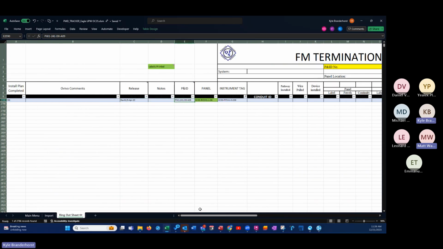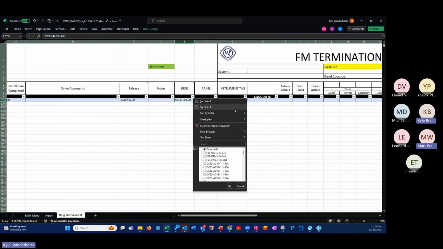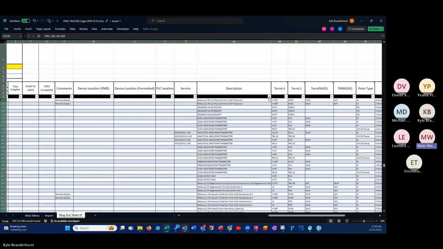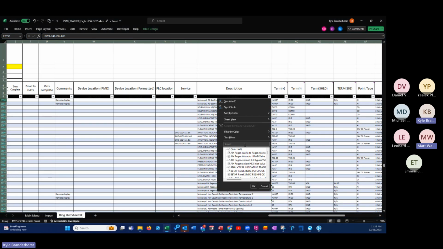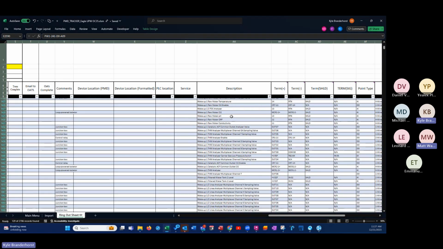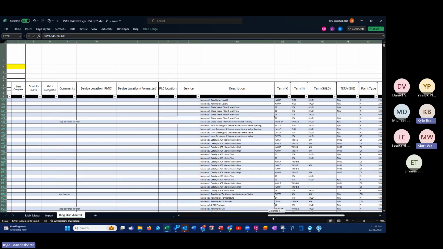You could also search if you know what system you're working on and you want to go over to this column and say makeup 1. Those are the points I have that have to do with makeup 1. If that's the system I'm working on, that might be good to look through.